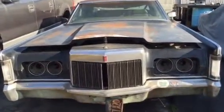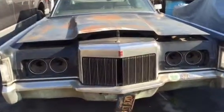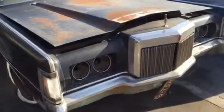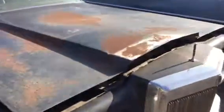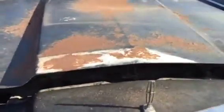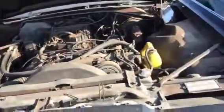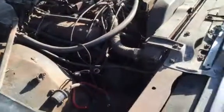This is the Lincoln Continental Mk3, 1968. I have a complete core here, needs restoration. The engine has been cranking. A new starter has been put on already, but may need the intake system because the car has been parked for a long time. The transmission is known to be good — only the shifter is broken, and that's the reason the car has been parked.